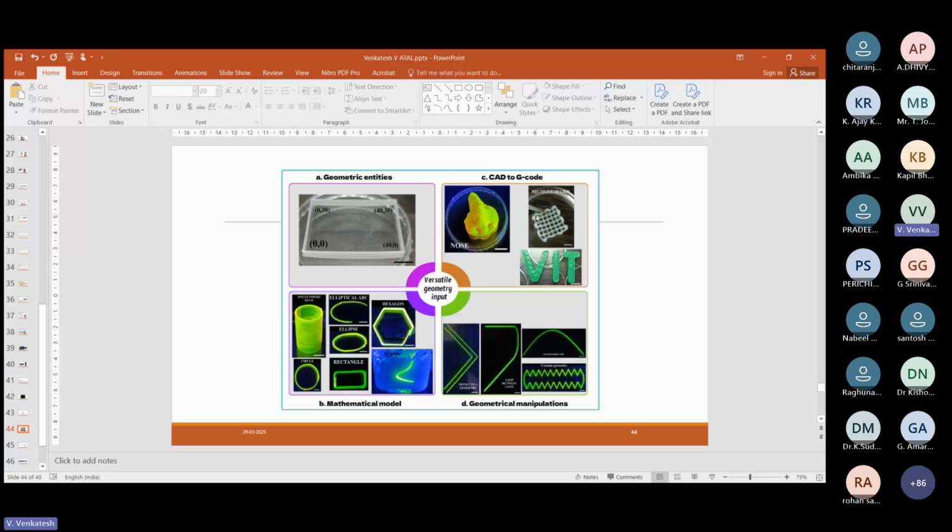Coming to the third variety of input, it is very well known to us. If you have a CAD model, our system is able to print any complex geometries from the CAD model. Not only that, we developed Python scripts to do manipulations of different geometries, like reproducing similar geometries. The second manipulation is a Python program to connect two different lines, with the curvature that you are observing. This was the G code developed by the Python program we developed at our institute. Likewise, we started to work on many things with the proposed system.